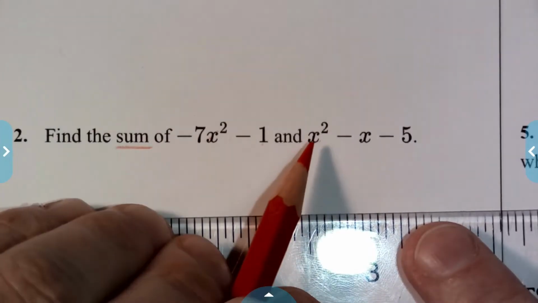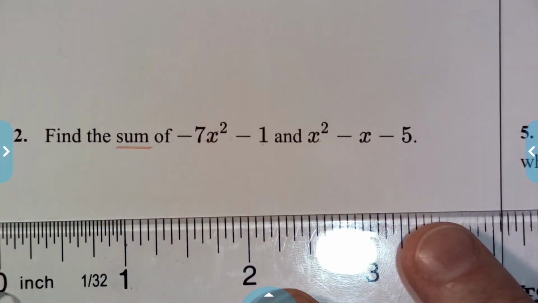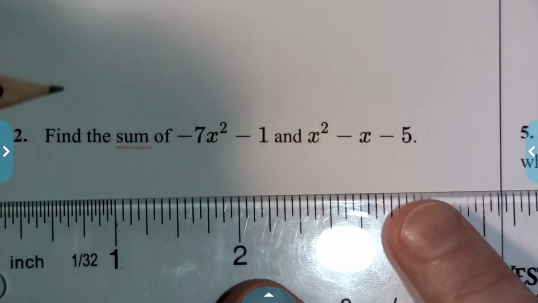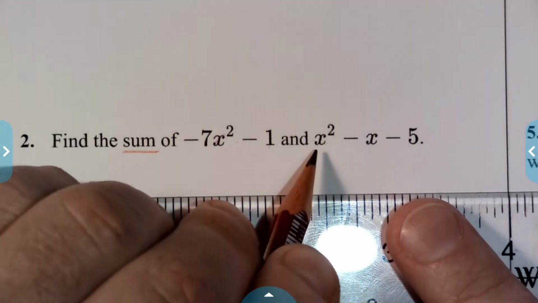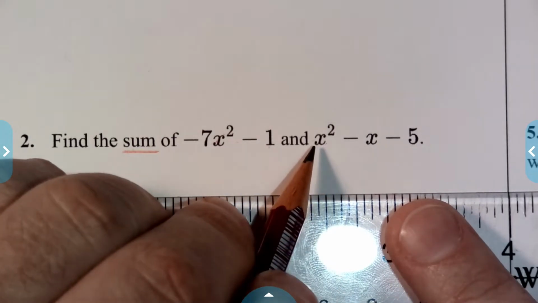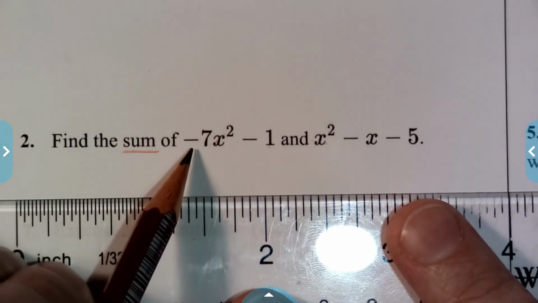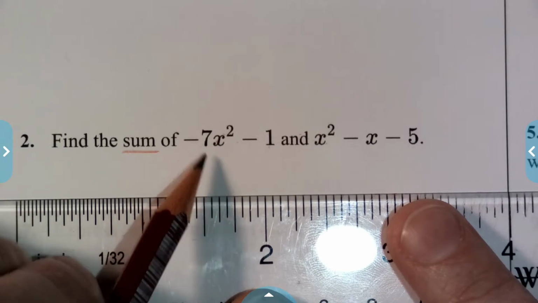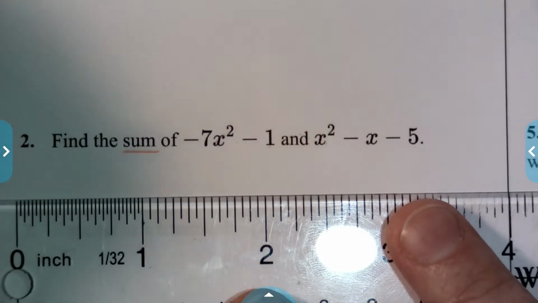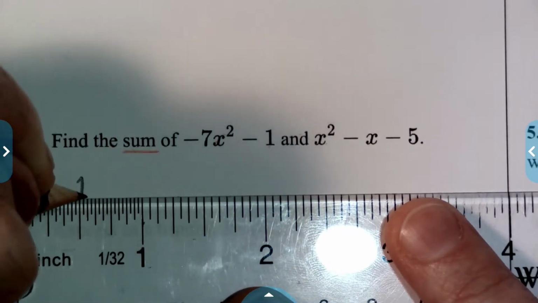And we're going to start by stack adding. We'll start with this trinomial on top. Okay. So I'm going to put a 1 in front of the x squared. You'll see why that's important in a minute. When I combine that 1x squared with the negative 7x squared, having the 1 there will make it a lot easier to understand what to do mathematically. Okay, so 1x squared.